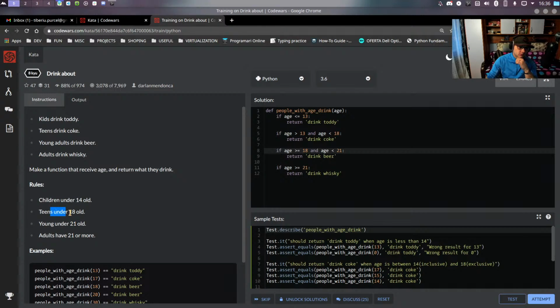Now see, the rules are not defined well. Teens under 18. Under 18, I assumed it does not take into account 18, so basically up to 17. Young under 21, right? It does not take into account 21.